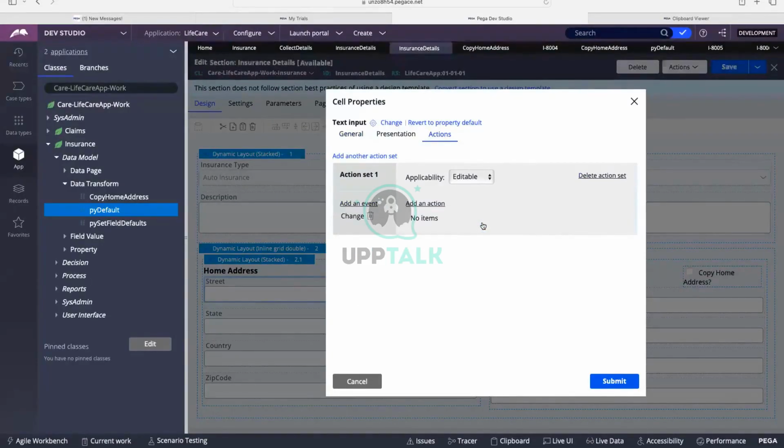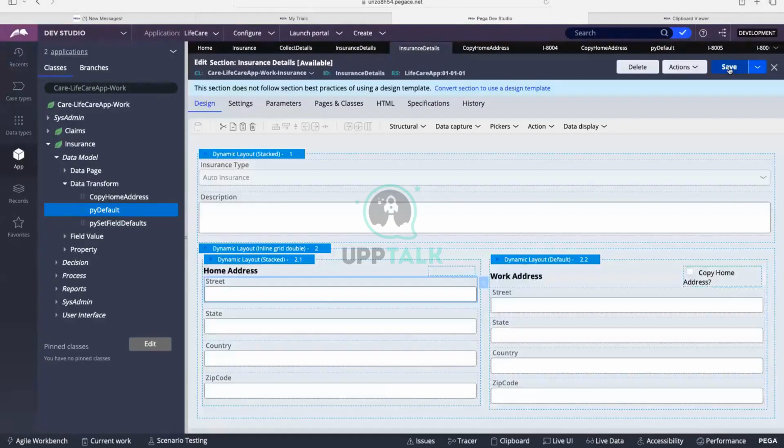That means whenever there is a change on this particular field, this action set will be triggered. Now what should happen? It should post value. Post means it will post the value to the clipboard. That's it. Let me save this.